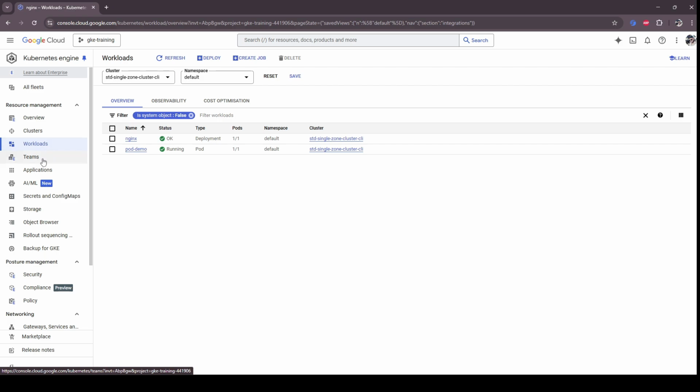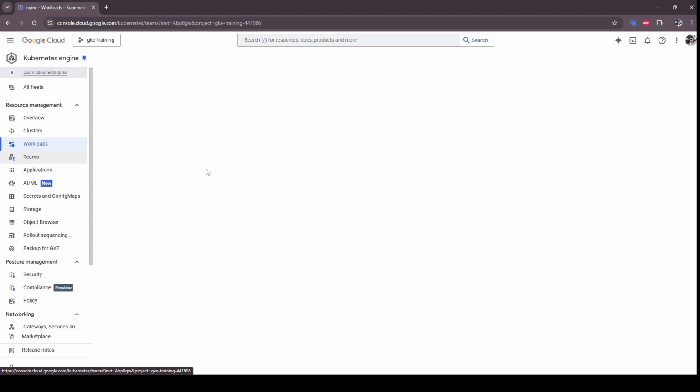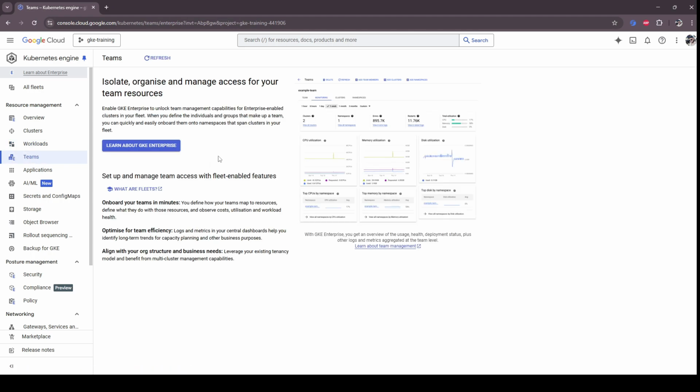We'll discuss in a separate video. This is nothing but a page that will help you with assigning permissions for specific teams over your clusters. So let's say, for example, you have 10, 20 clusters in a single project, and various teams manage the clusters and consume the cluster services. At that time, you can create teams and then provide permissions at a specific cluster level for the teams. So that's an enterprise feature.